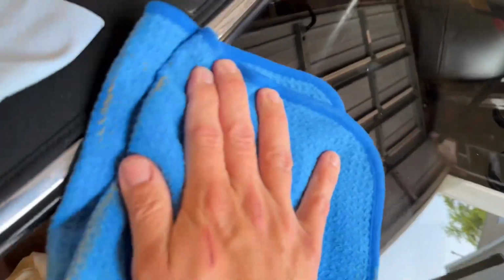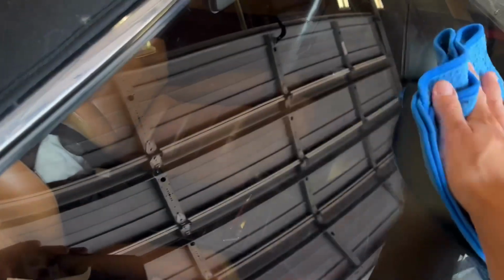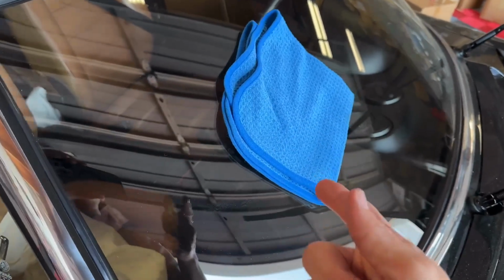But what I don't like about this towel is once you get to the finishing step, it feels really draggy. The friction or the way the microfiber feels against the glass tends to feel like it drags. And it's not too bad on the outside of the car, but on the inside of the car, it makes a big difference, especially when you're warm, you're tired. It's the worst part of the job. Nobody likes cleaning glass.